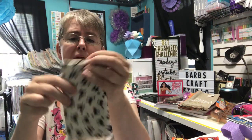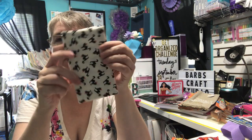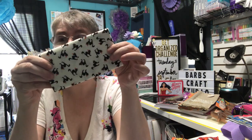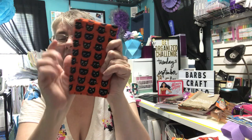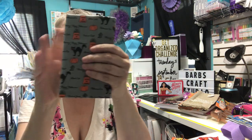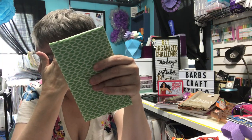At the local quilt shop I probably spent more on my fat quarters there, but I supported a local business — I actually walked uptown, got my exercise, and purchased some things from them. They had a P.O. box so I picked up my mail there too. One of them was actually a fat eight and the rest are fat quarters. The Halloween ones all have black hats on them. I'm thinking of making a large quilt block out of the Halloween ones and turning it into a pillow. I want to play with my Cricut Maker and my sewing machine.